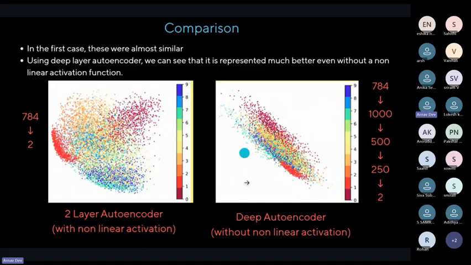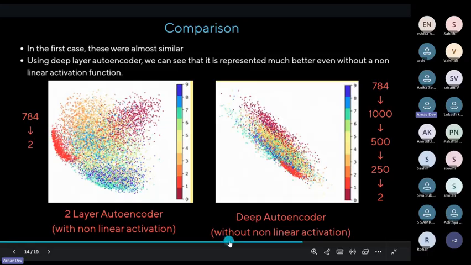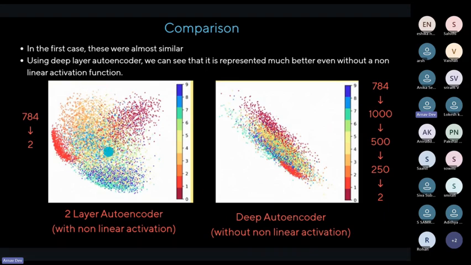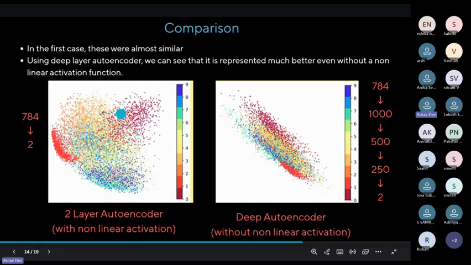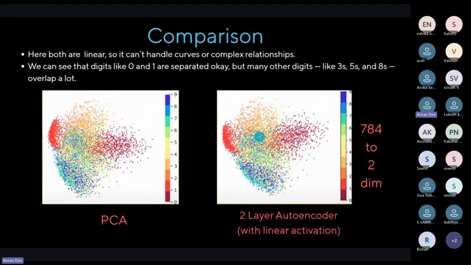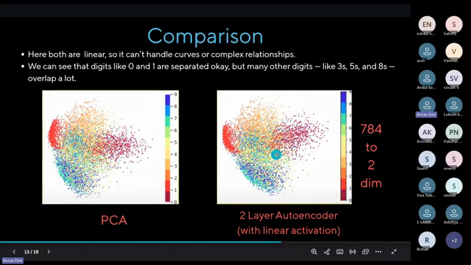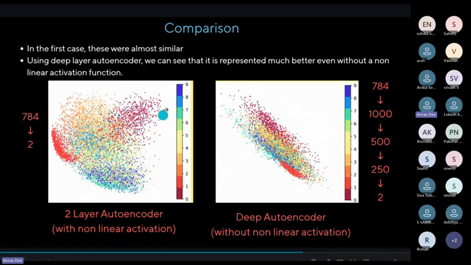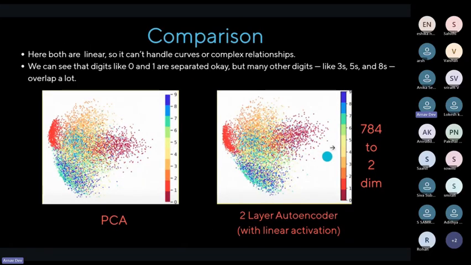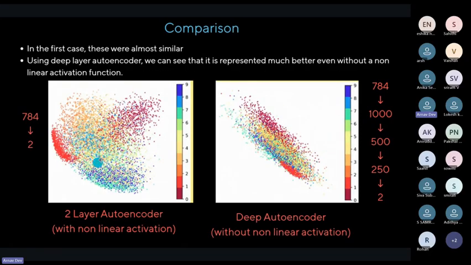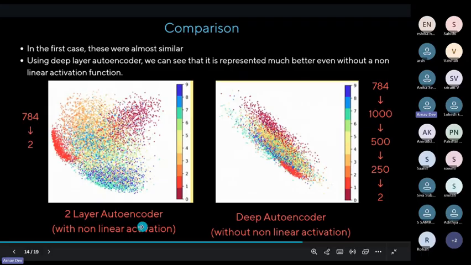So this is a deep autoencoder, and we will use a nonlinear activation function, like ReLU or something, so this will have a nonlinear function. If we compare both of them, we can see that in this case it is much better. Visibly we can't say much, but it is better than the original one because this one is clustered much better, and you can see the difference. They're widely spaced, whereas they were more compact before, so it's somewhat better because you have a non-linear activation function.